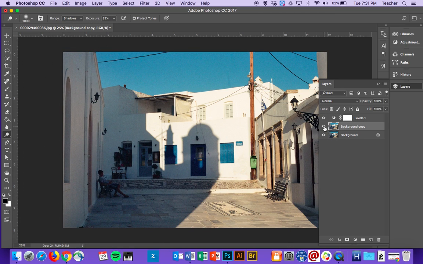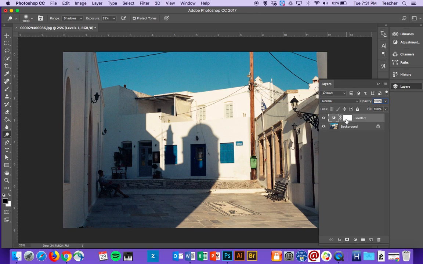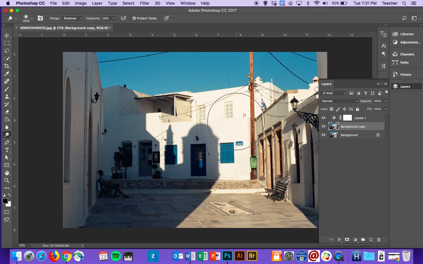If you want to compare, you can also turn the layer on or off just to see what that did. And there's this really terrible streak right down the middle that I somehow did. If I don't like that, it's a mistake. I can either go back into my history and start over, or I can just delete that layer. So I can delete that layer, go back into my duplicate, and do it again just to lighten up this area just a tiny little bit.